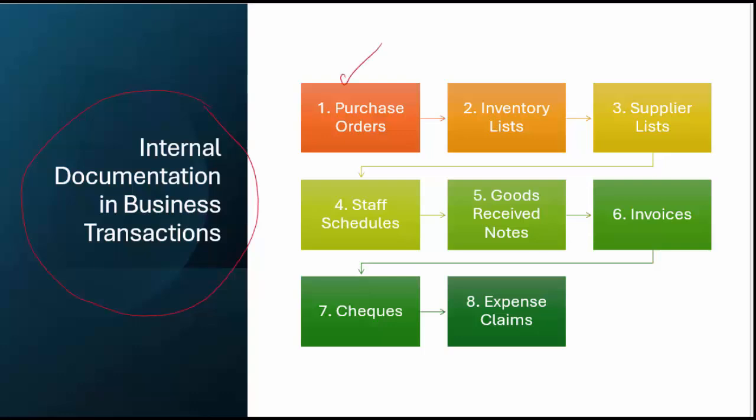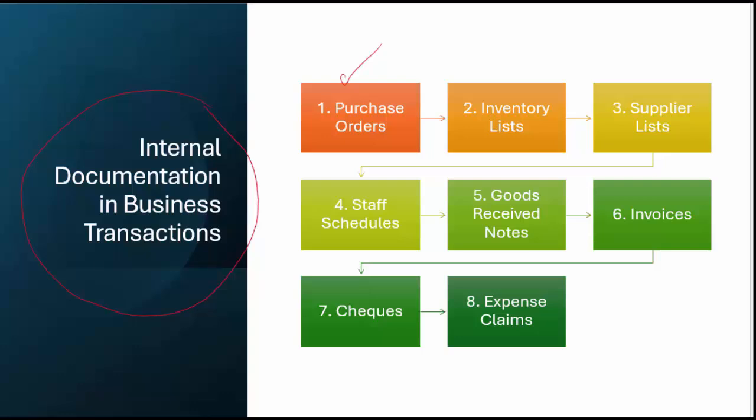1. Purchase orders. Document. When the central heating company needs to buy parts or materials from other suppliers, it will generate a purchase order. This document specifies the parts required, quantities, and the agreed price with the supplier. Scenario. For example, if the heating system requires special components not in stock, the company will issue a purchase order to its supplier, initiating the internal process for ordering.